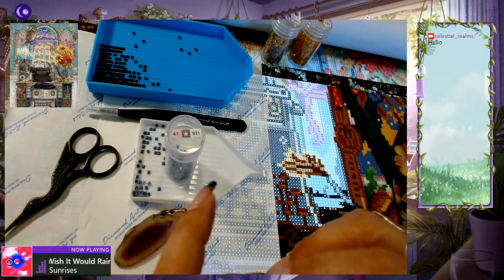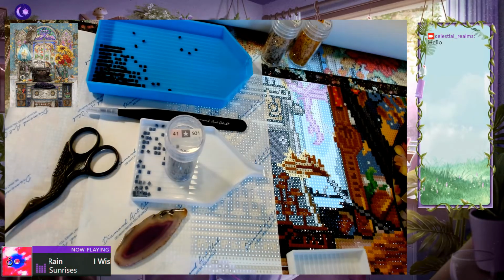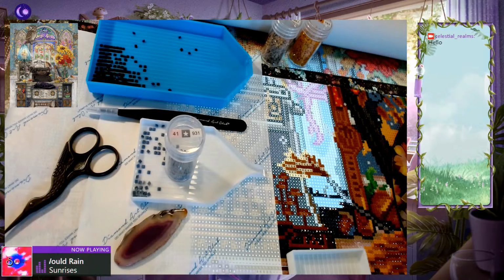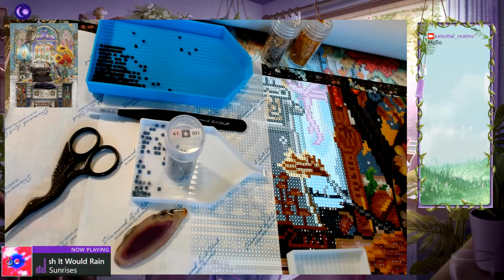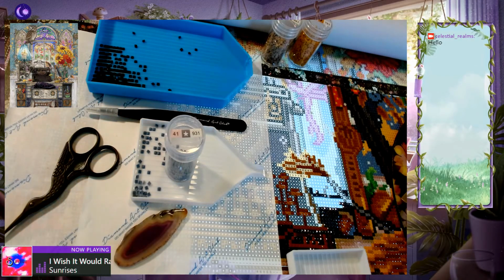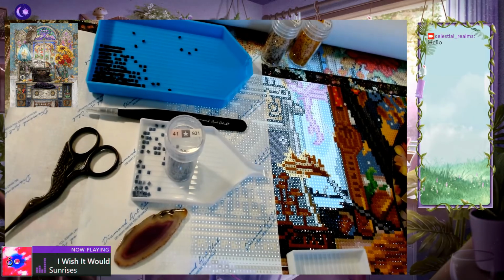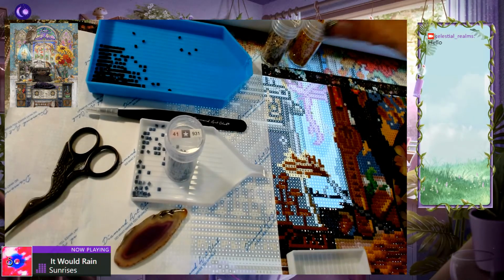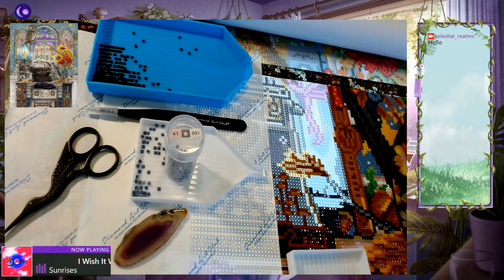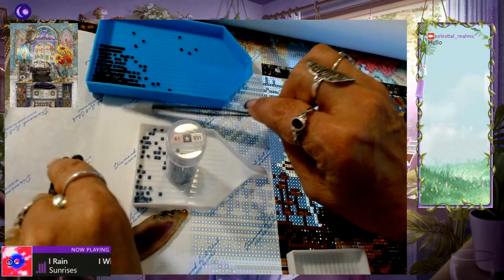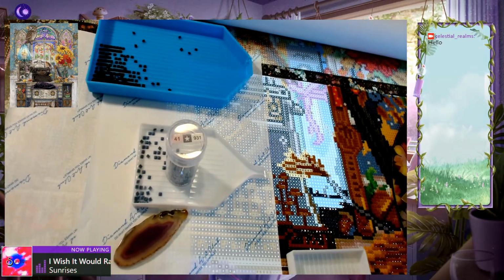Okay, so let's put that one away. All in the wrong place in the container. I'll have to reorder them out there. I was like, wait, that doesn't go there. So these can go back here. I'll fix them in a second. And then these two can get put away till next time.